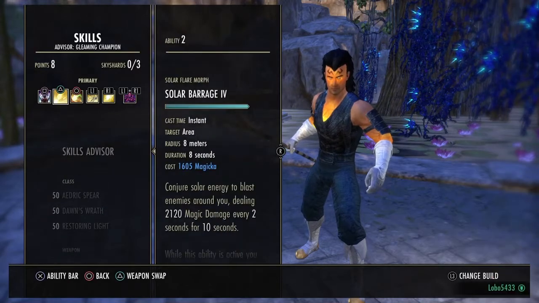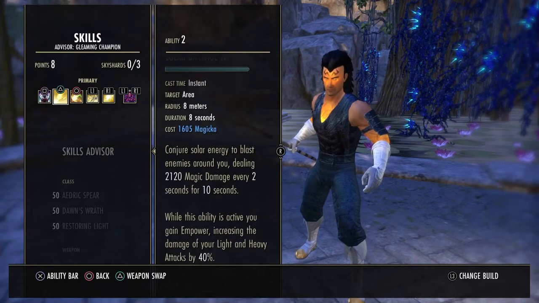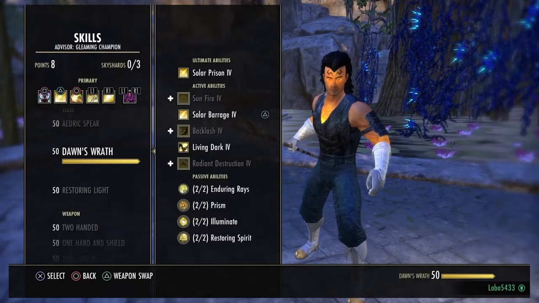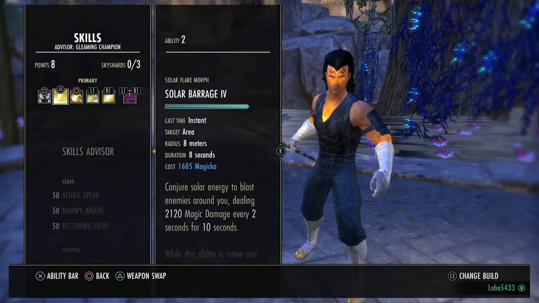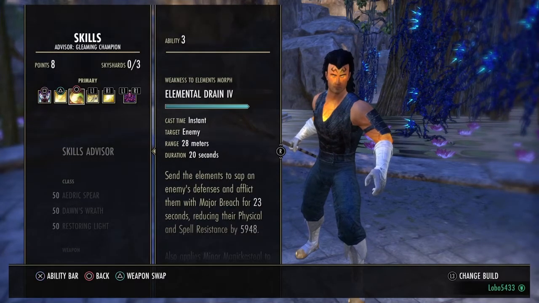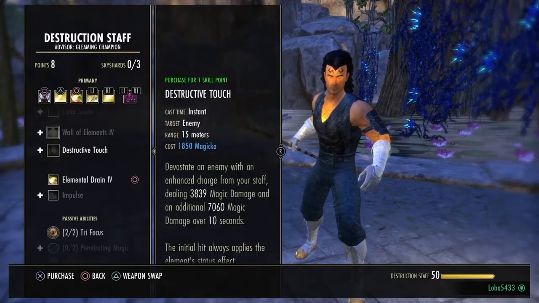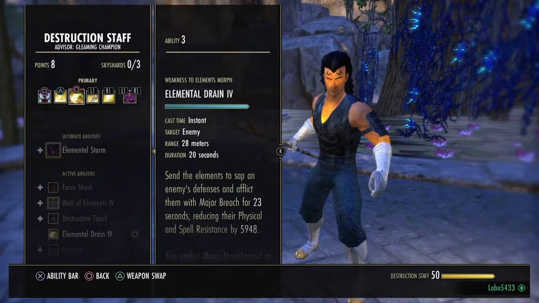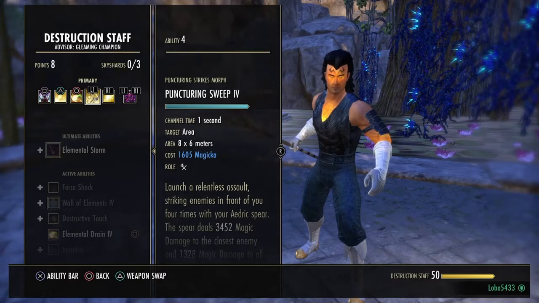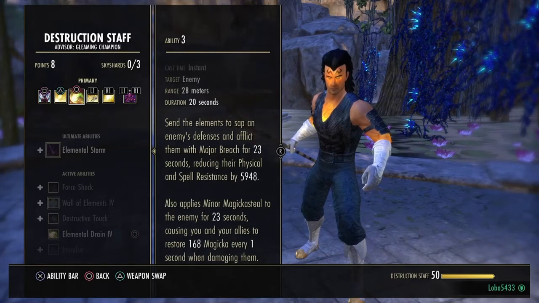And then we got Solar Barrage. It's a Dawn's Wrath ability. You want that morph, Solar Barrage morph. And then Elemental Drain, that's a Destruction Staff ability. It's just gonna apply Major Breach to the target, which reduces their physical and spell resistance by almost 6,000, so it's pretty good. And it also gives us Minor Magicka still, so we can get a little bit more sustain that way when we're offensive.